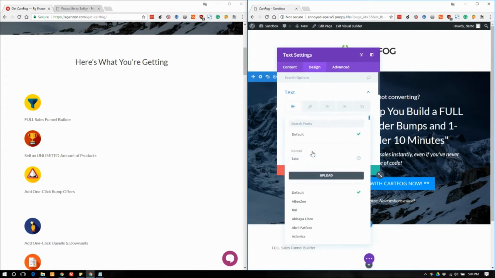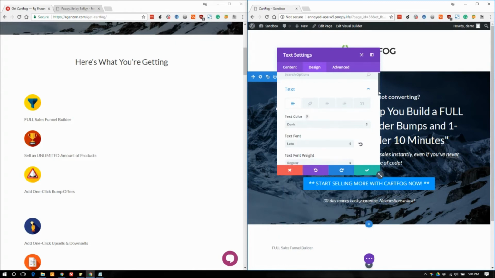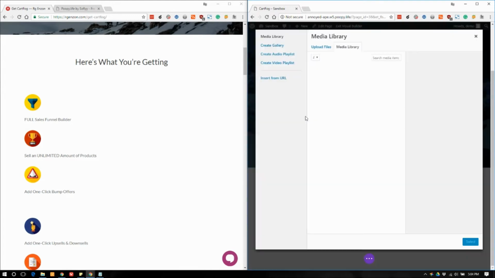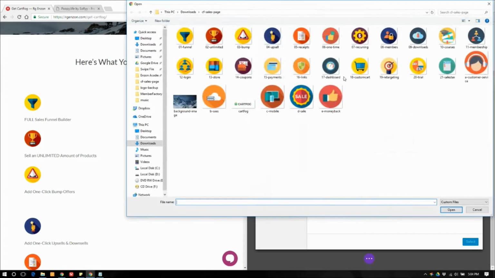I'll change the font. So the reason why I keep on changing fonts, by the way, is because I wanna give that consistent look, unless you know how to pair fonts. You know what I mean? So there you go. I think that's a pretty good size. And then when I go back under content, and on my text, I'm gonna go on the very left hand side of the text and then click on add media. Go. And then you know what? I'll just add all of this right here.